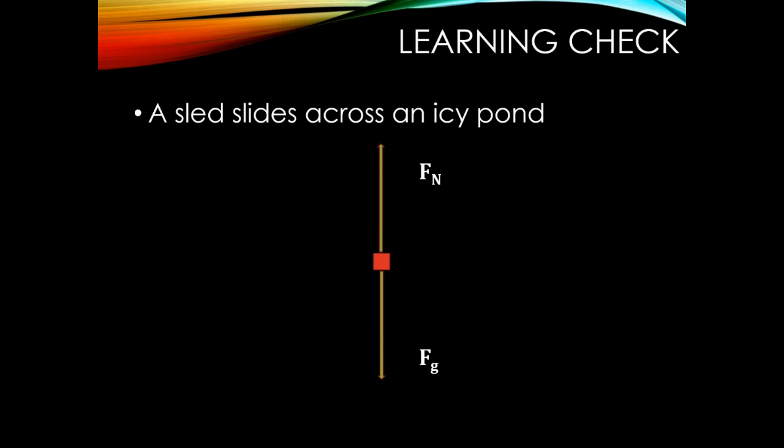What if we have a sled sliding across an icy pond? In this class, unless otherwise stated, ice is going to be frictionless. So there's no friction on our ice. In reality, that's not quite true, but for our situations, that's what we can say. So we have a sled going across on our icy pond. If there's no friction and nothing making our sled go, there's no other forces that are pushing it. So gravity is going to pull down, and it's on a surface. And again, if it doesn't specify, we can say that our surface is level. So we're going to draw our gravity pulling down and our normal pushing straight up.